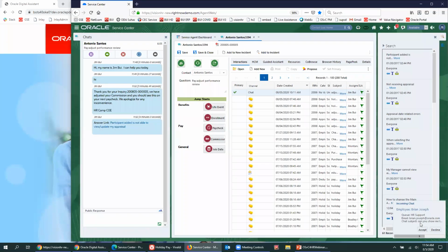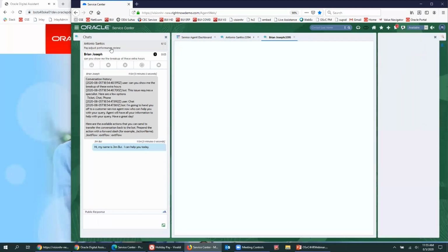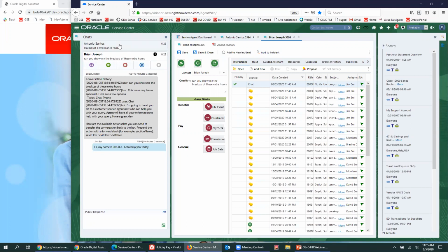And if I come back here to my agent, I can see I've got a second chat, and I can now jump into that, and now I've got back and forth. I can switch between the different chats by just simply going back and forth between them here. And we provide some great insights here. Also, so far there's one message here that I haven't responded to yet, for example, in Bradley's. As I see his data, if I go back to Antonio, the first person I was chatting with, as you can see, I can switch back and forth in that process, right?